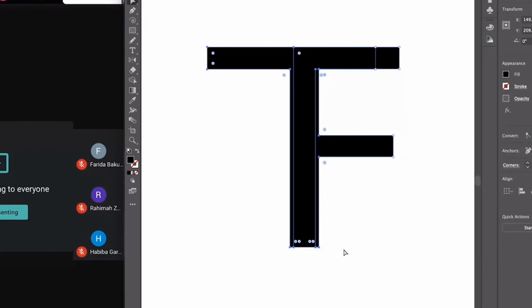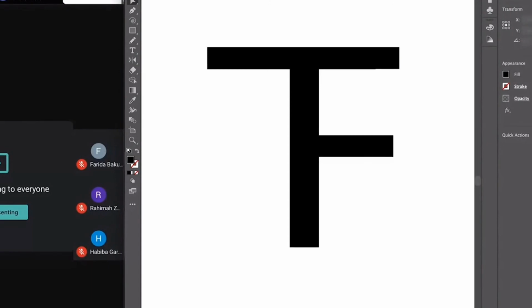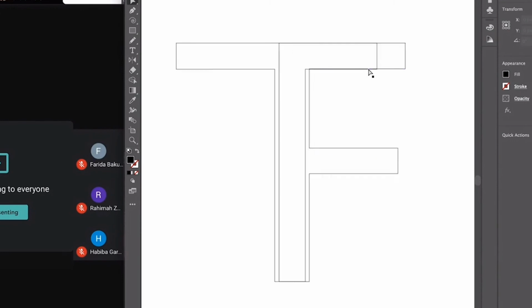If by mistake your screen looks like this, and all you see are outlines, what I want you to do is press Command Y and it fixes everything. Because I know in my past trainings, you might do Command T or something and end up here. This enables you to just see the lines in your drawing.